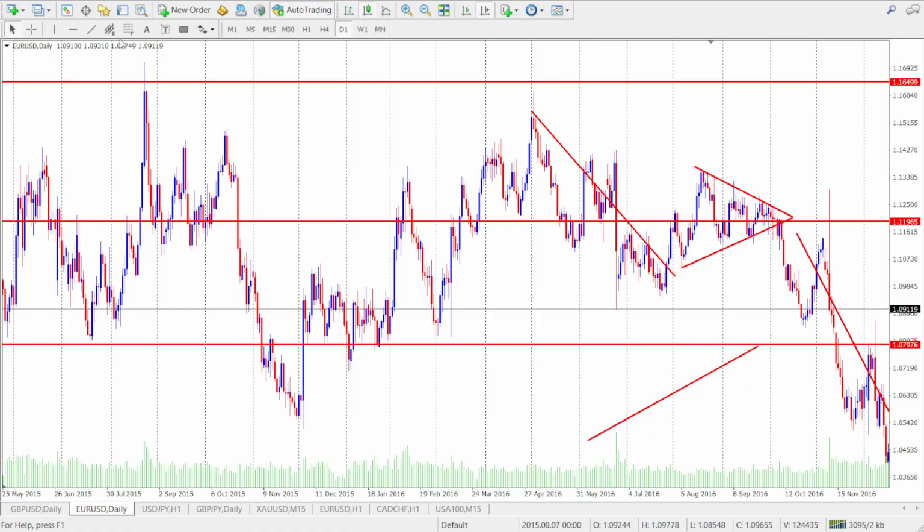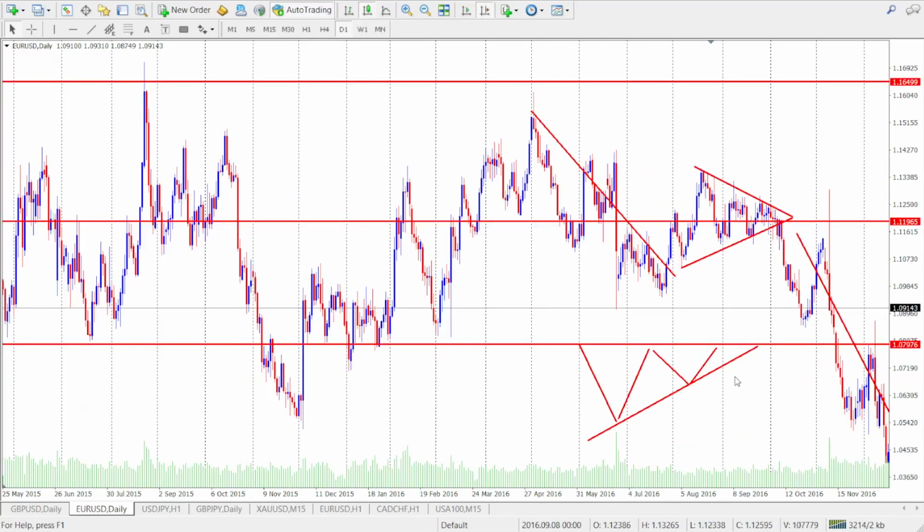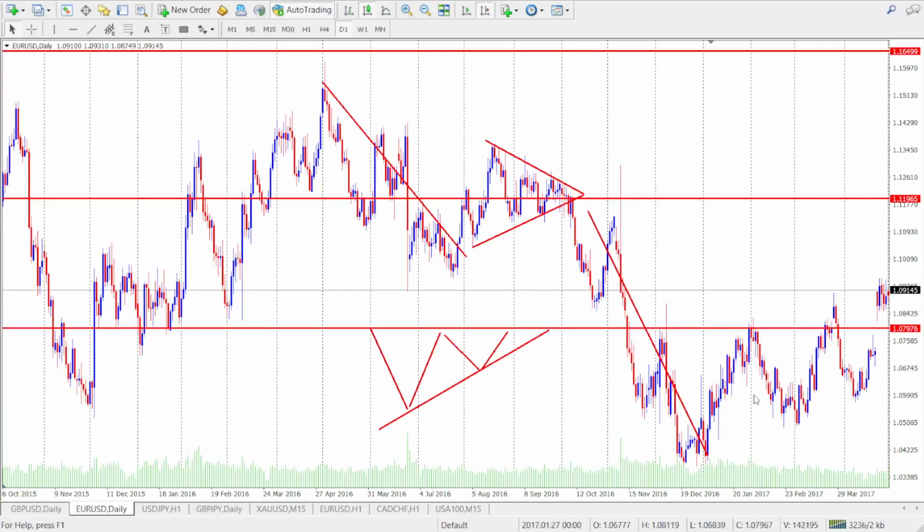But in an ascending triangle, price is going to be forming higher lows, but you will notice that the highs are usually around the same level. That's why it's called an ascending triangle. For the sake of time, to avoid searching for an ascending triangle, you might not always find it, but in some cases you're going to find it. So that is an example of an ascending triangle.